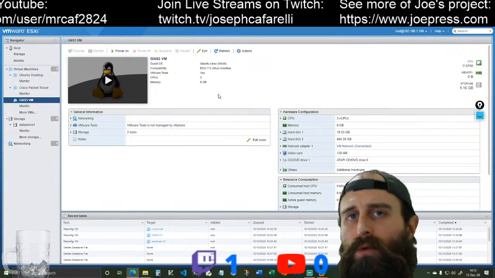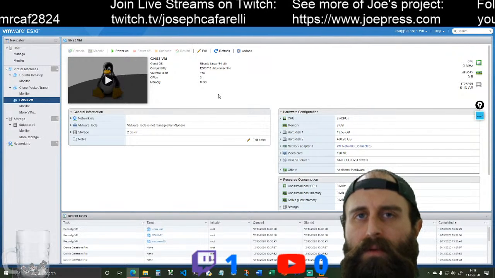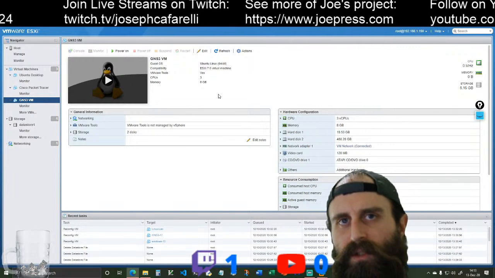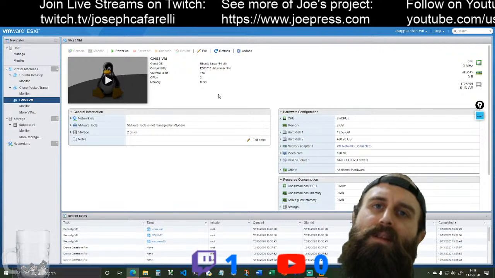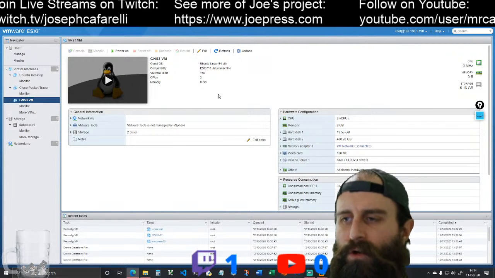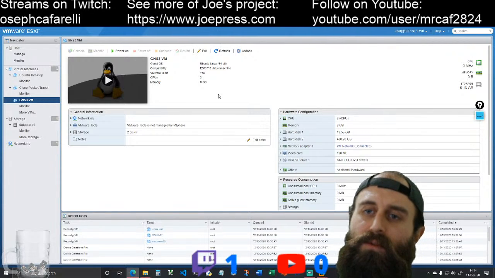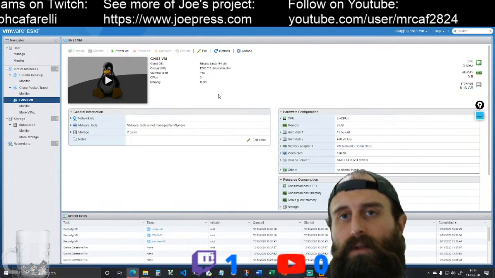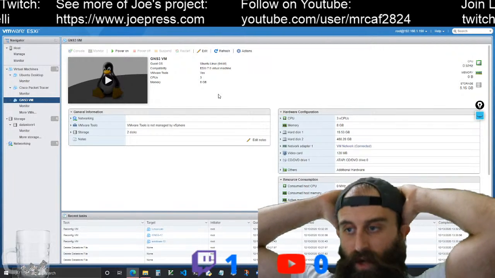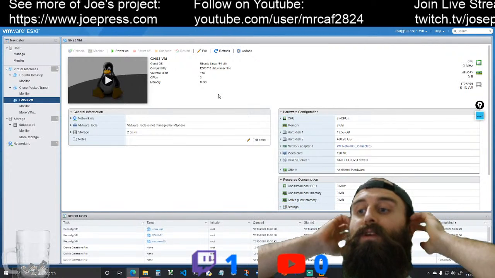I used to have it local on my host. If you're familiar with GNS3, there are two ways you can do it. You can have it local on your host, where you have the VM hosted off of VirtualBox or VMware or whatever, and then it has to talk to the local program, and that's how you can run the Cisco IOS virtualized routers and stuff like that through the VM.